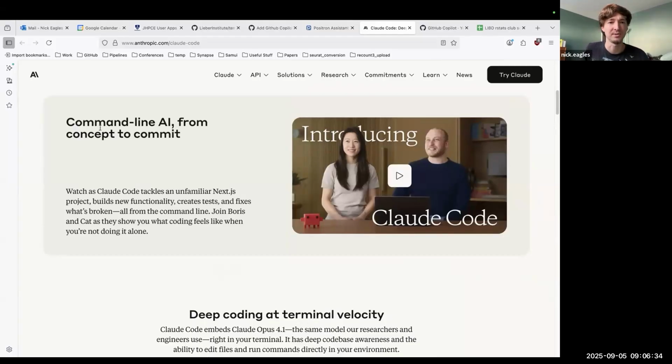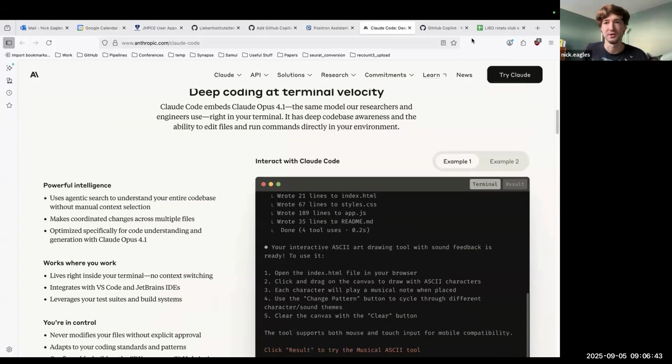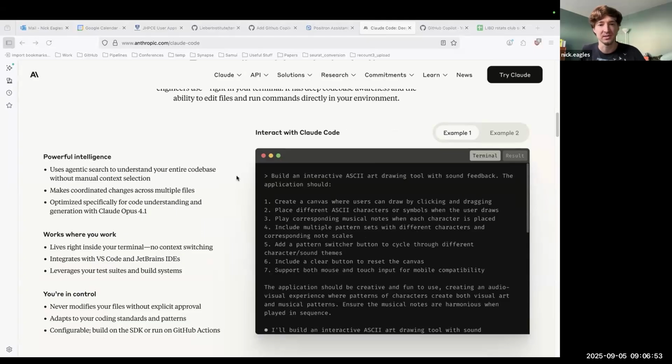So one option in this space I want to mention is Claude Code. Let me go through the example from Anthropic themselves. It's mainly a command line tool. From the command line, it can access your code files in a repository.